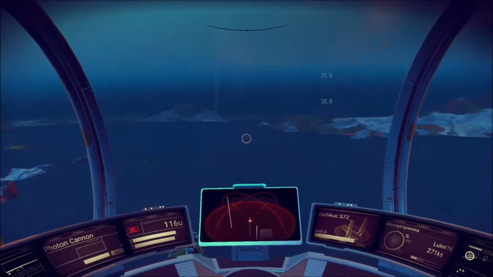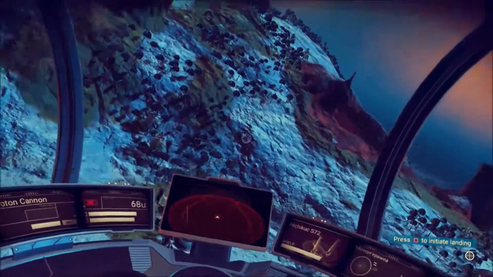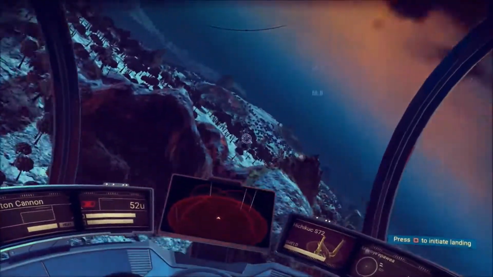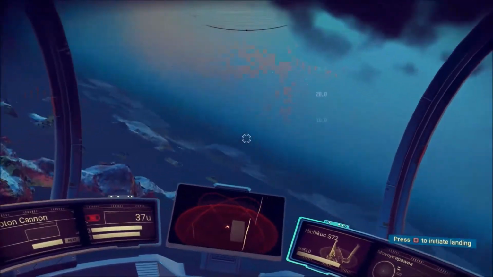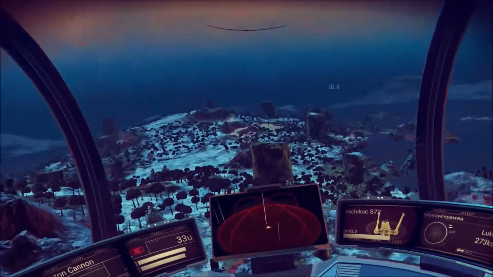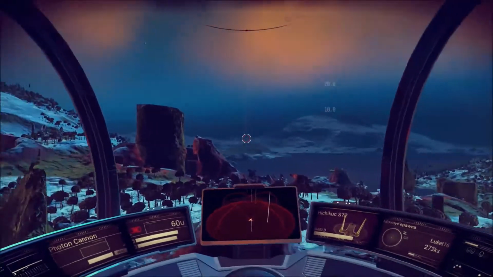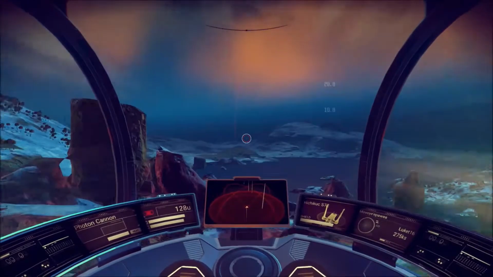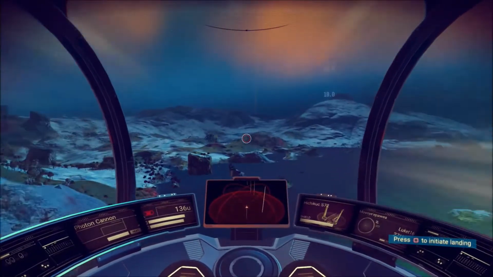I see over there's two beams of light. Does that mean there's something over there? Just spin around quickly, see if there's any question marks on our map. There don't seem to be. Okay. There is one over there. Let's just fly to that. See if that'll give us anything.